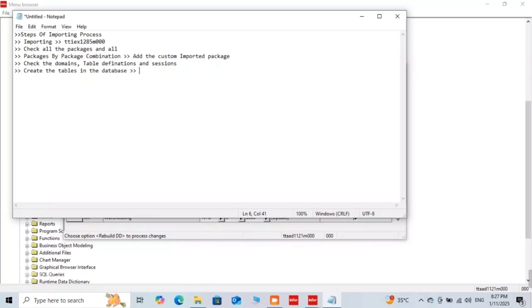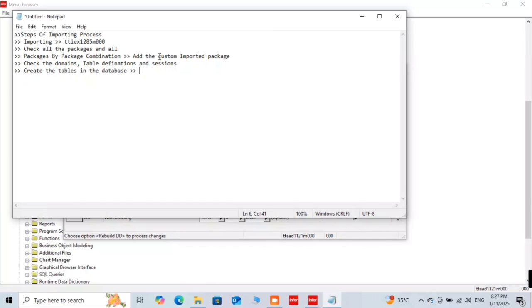Okay, now you can see what I have mentioned here: create the tables in the database. After doing this package by package combination, when you check the domains, the table definitions and the sessions, your custom package is going to be there.